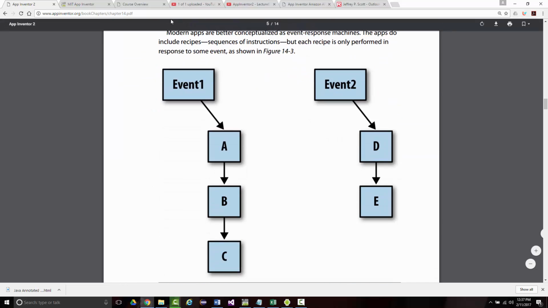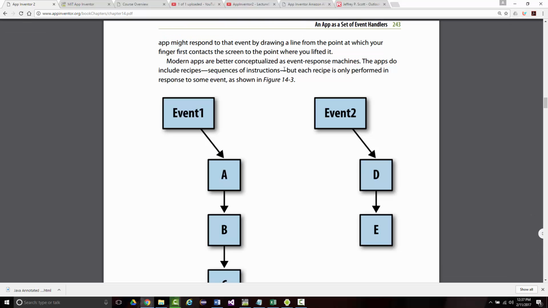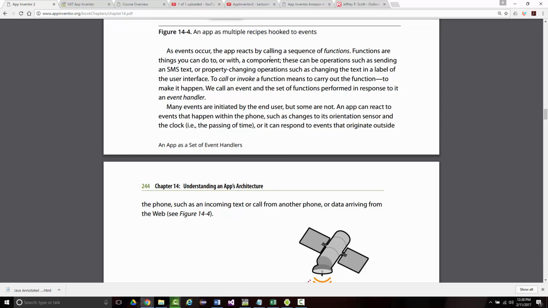Modern apps, as they mentioned right there, are better conceptualized as event response machines. Again, that's the way the author puts it. You may or may not agree with the author's terminology here. As mentioned there, as events occur, the app reacts by calling a sequence of one or more functions.